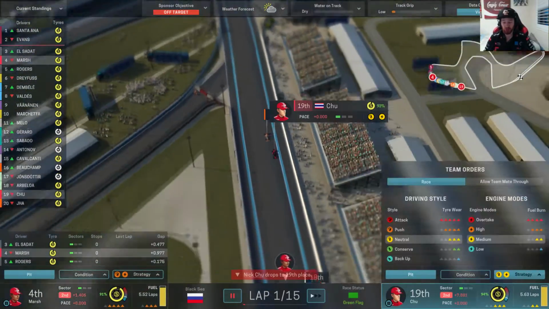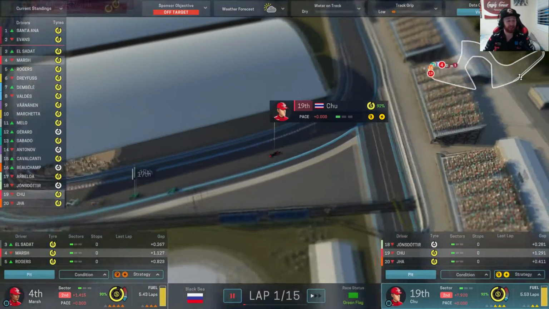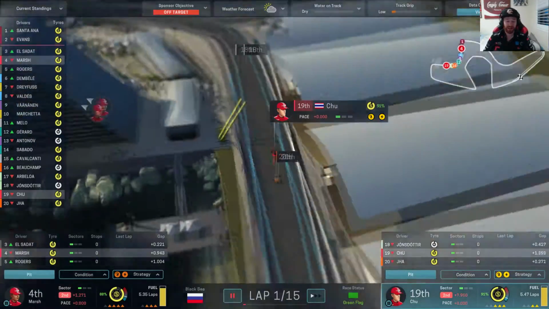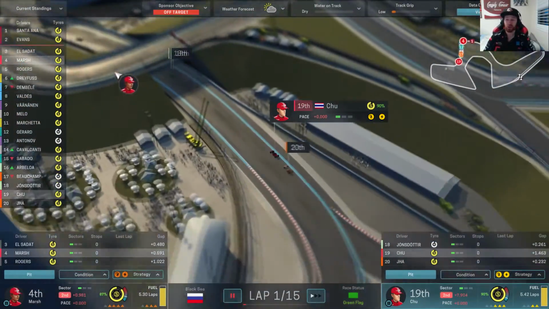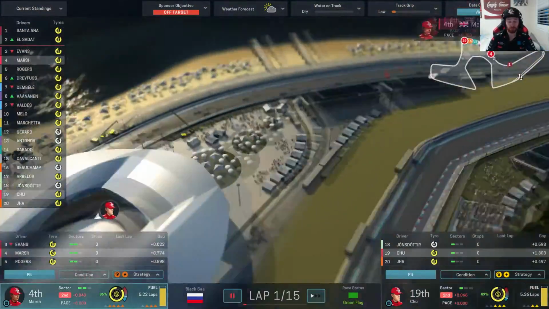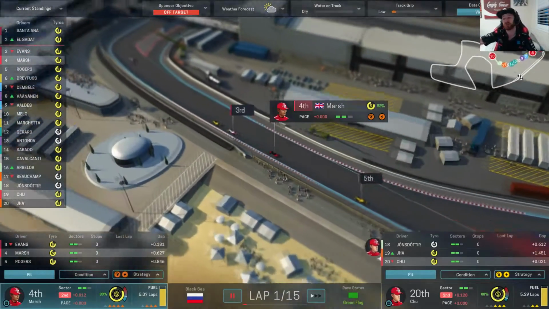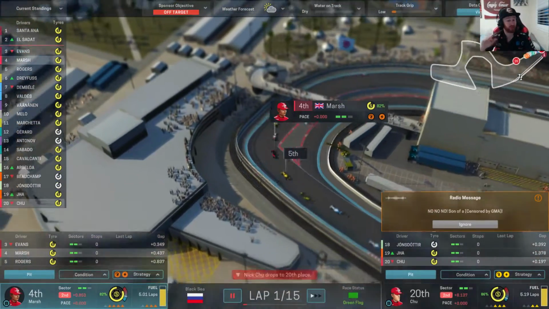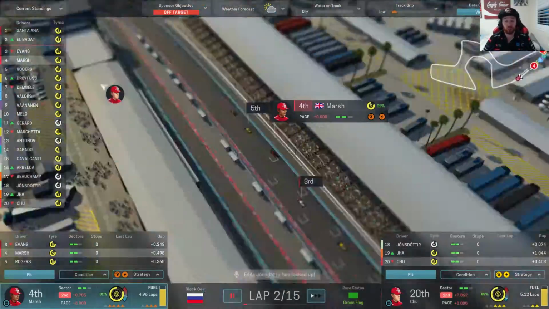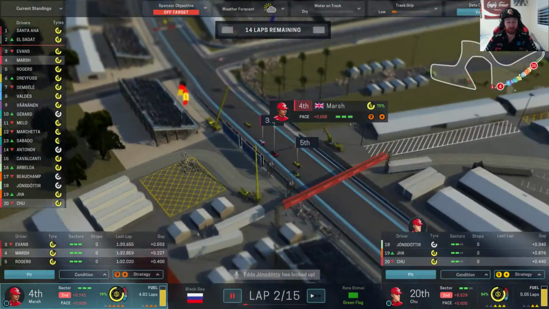As for Chu, I'm just going to put him as a neutral medium because I want him to go the distance. If he does get taken over by these guys around him, that's not that big of a deal. It's just about getting up ahead, playing it as a strategical race for him because we don't want to double stack behind Marsh. And he's going to push the distance out enough that if they do stop on the same lap, it's not going to cause them to double stack, causing Chu to lose out on grid positions purely based on double stacking. So fastest lap just set by Santa Ana.